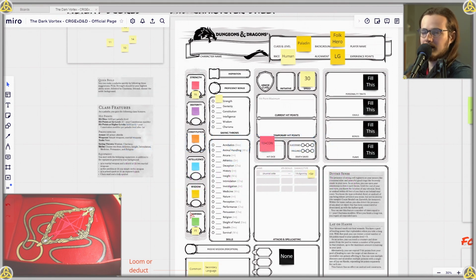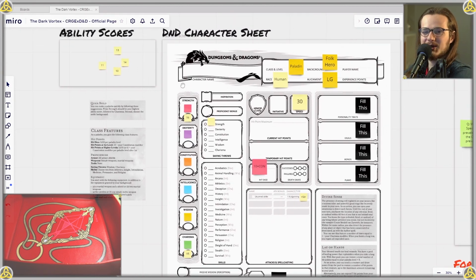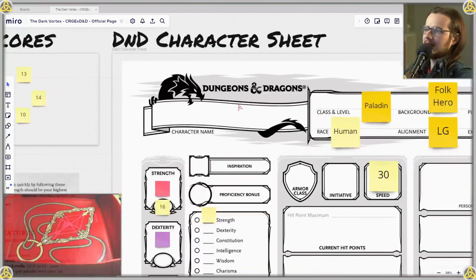Though I'll make it so that my character will still be a viable paladin. And at the very end of the video, we'll end on naming the character.